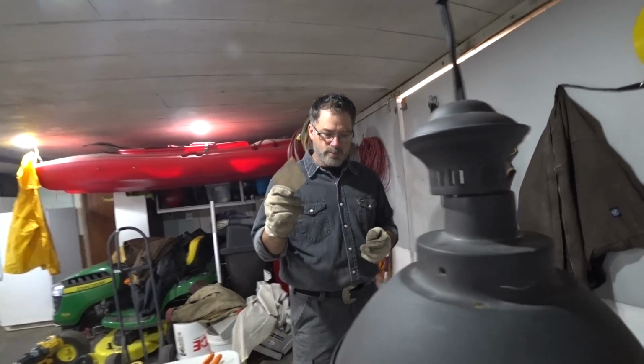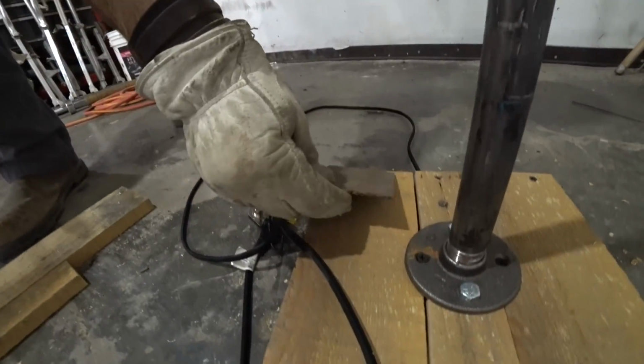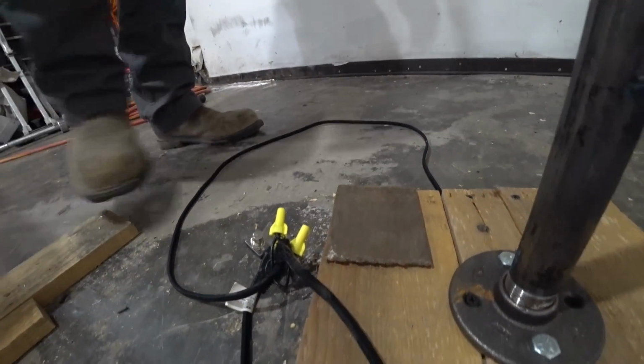Anyway, so we're gonna put this piece of metal, and that switch will go through there. We're gonna dress it up a little bit, but that'll be just like a foot switch.